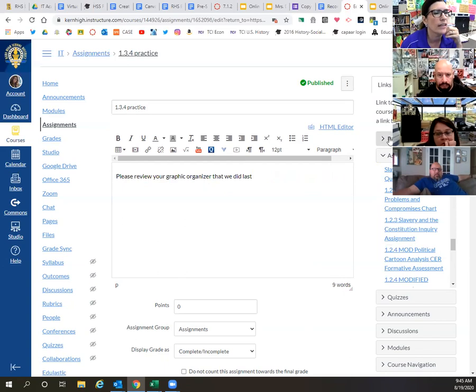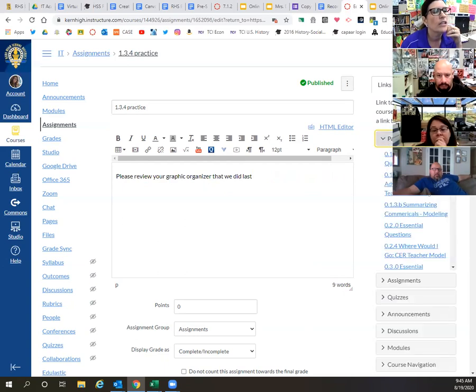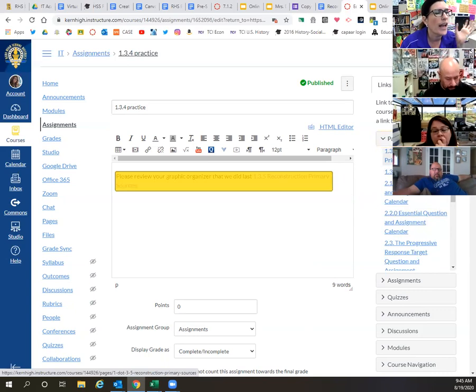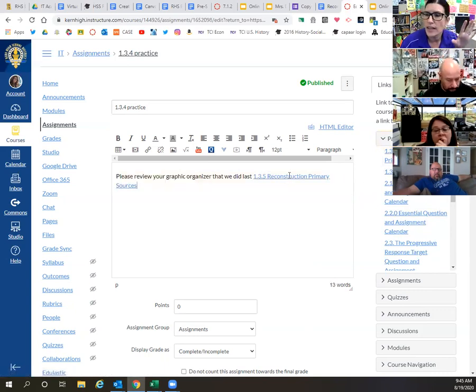You can also access any other page of information. So let's say you want them to go back and read that text again. You can click on the text that you want them to read and it'll be right there again, so that you can minimize the number of directions you're giving students, like "remember last week and go in the drive and find the document." You can just link things right there. And there's no limit to how many things you can link in here. It's just up to you and your students' workflow.